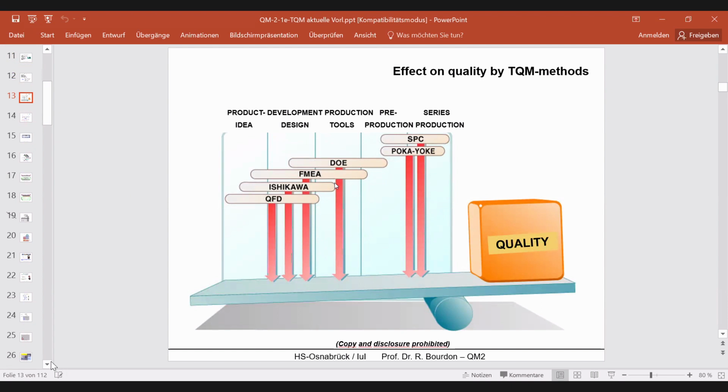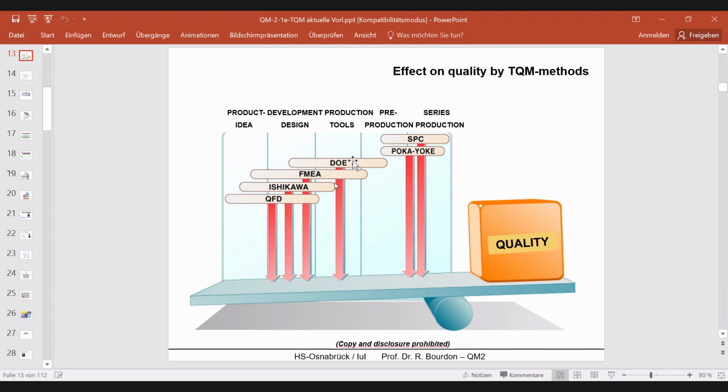Here we see on this sheet some of these tools in the Six Sigma toolbox. And these methods you see here are typical TQM methods of total quality engineering. It starts here with QFD. QFD is in the beginning of the planning of a new project. This means quality function deployment. It's about the requirements of the customers, of the end user, to a new product or a new project. Then we have the Ishikawa method, fishbone, 5M method. Then we have the FMEA, failure mode and effects analysis.